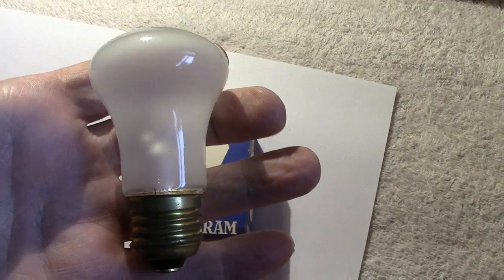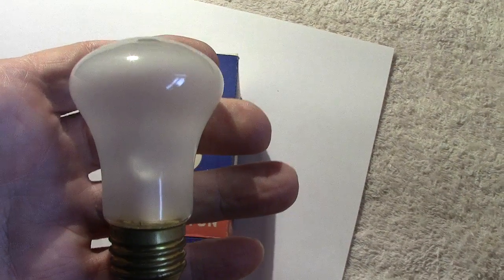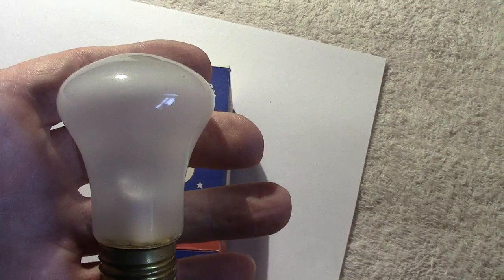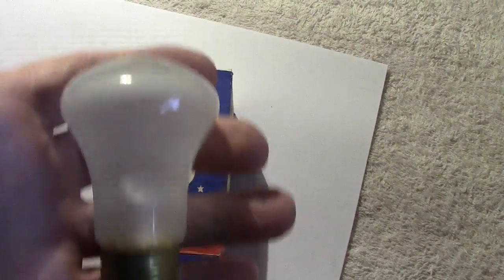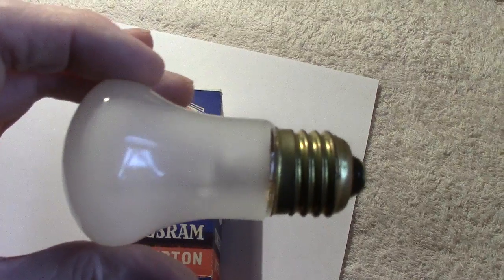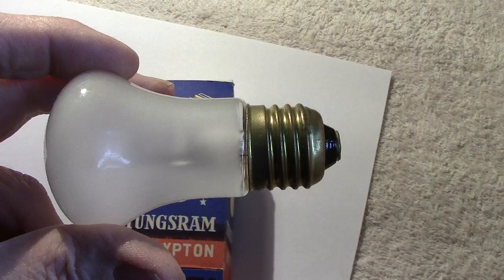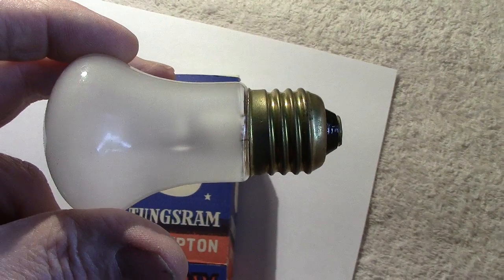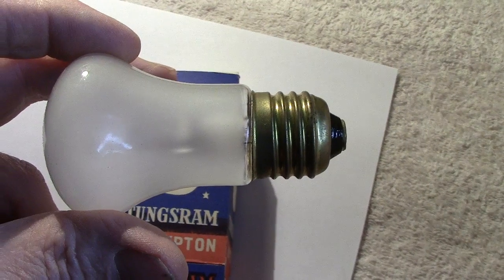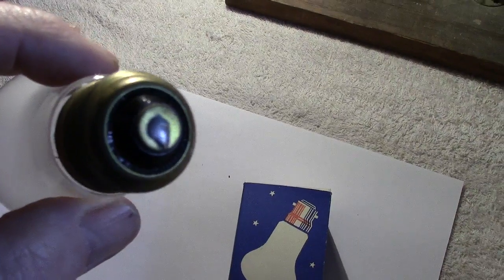There's the lamp — that gives you an idea of the size. The use of krypton, as far as I know, is to enhance the lighting ability. A very good friend of mine will probably explain exactly what it does — I tend to not know too much about the ins and outs of things. My hobby is basically a collection, and I'm perhaps lacking the extra knowledge that someone else might add to it. I'm just looking at that black insulation — it's obviously vitrite. It looks a well-made lamp.